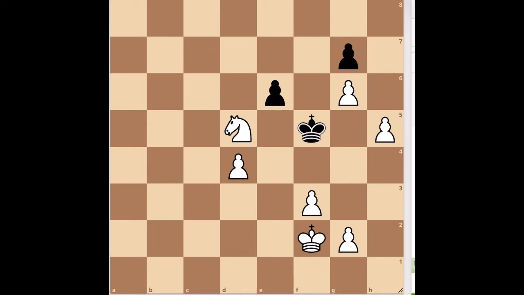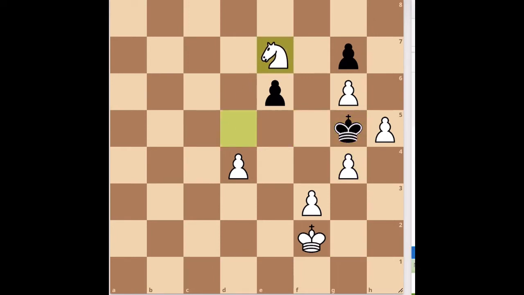So, the best move for white in this position, it's mate in 9 for white, and the best move is pawn to g4. So that's the move, pawn to g4 check. If the king goes there, now we have knight to e7. And the point of this move is to try and get black to make a move.